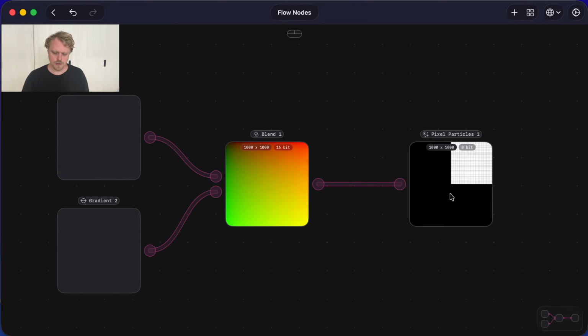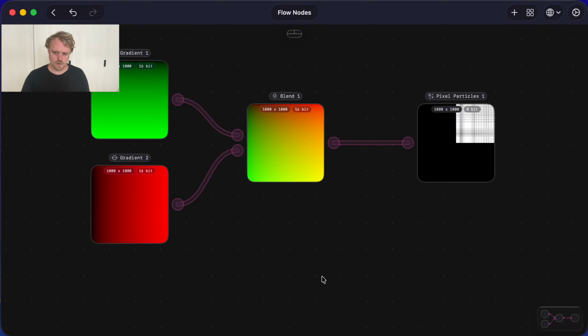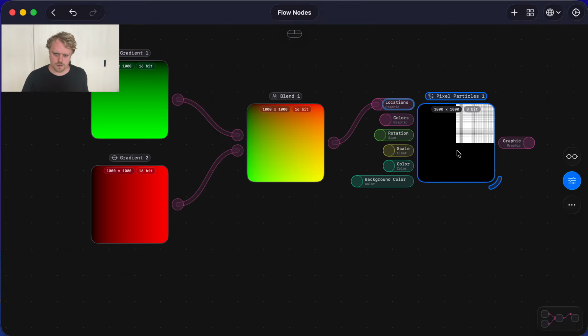corner here. So to understand what's happening is that each red and green color gets converted into an X and Y position. So we're going here from 0 to 1 in both axes, and 0 is in the center in the pixel particles coordinate space.